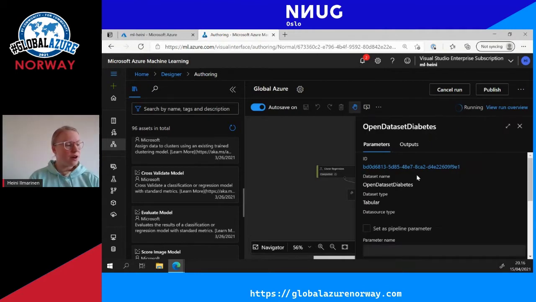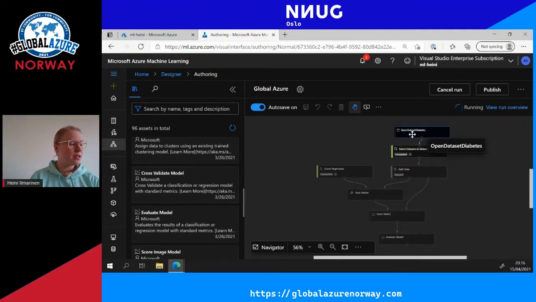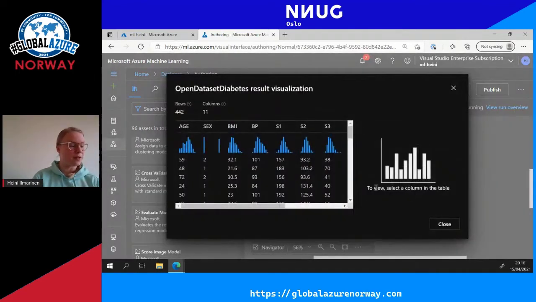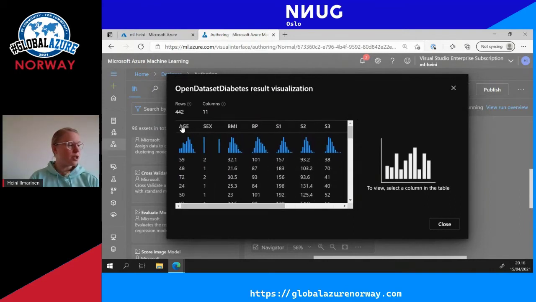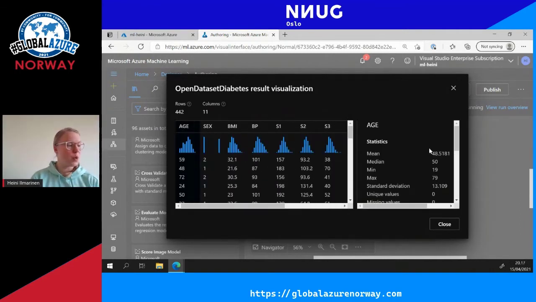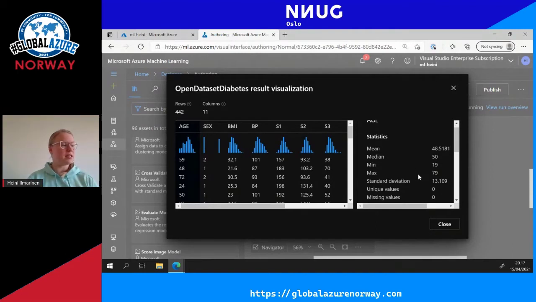As it goes along, we're able to look at the different visualizations at the different steps. This is the very first one that we looked at. For example, if we wanted to look at what kind of age values we have, it will give us all of those central tendencies: the average, the minimum and maximum, and more information about how our data is spread.